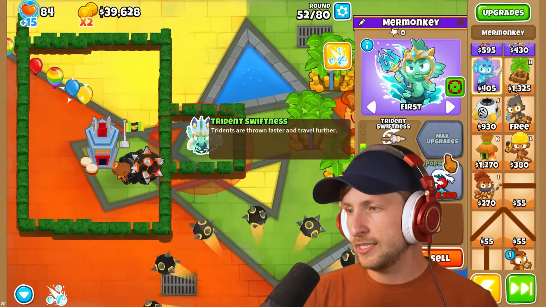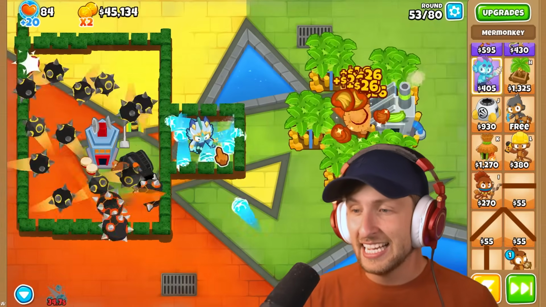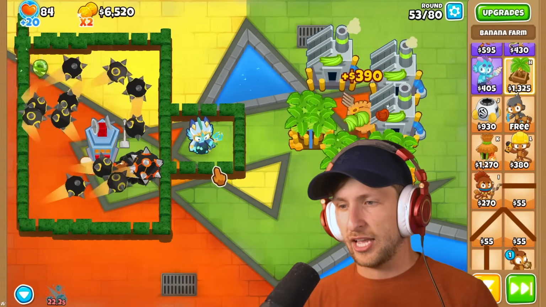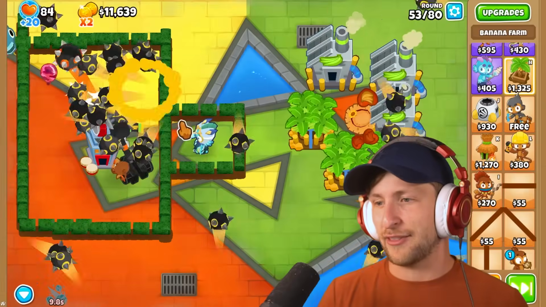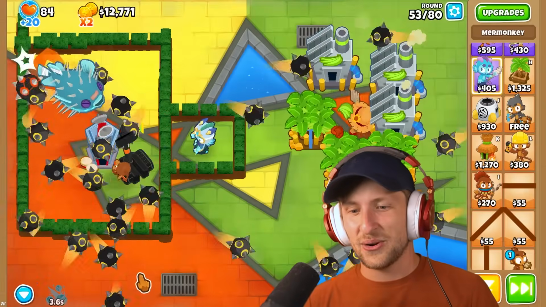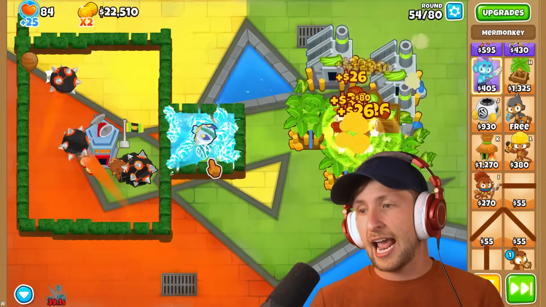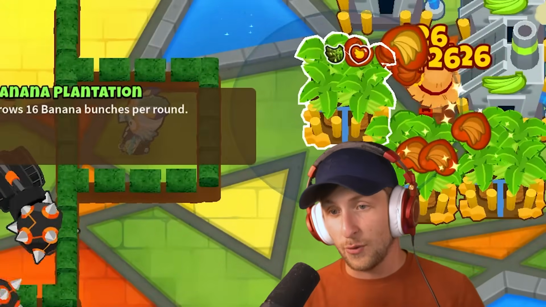Trident Efficiency, yeah, and travel further. Oh my goodness, look at that! He just creates a little miniature hot tub, or I guess a cold plunge, because they're freezing ice balls of cold. So he creates a little ice bath for the balloons. Wait, that's so cool. I bet that does so much damage, and barely any of them get out. That is watertight. Literally watertight.